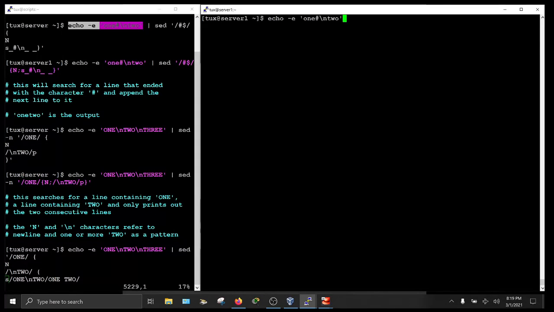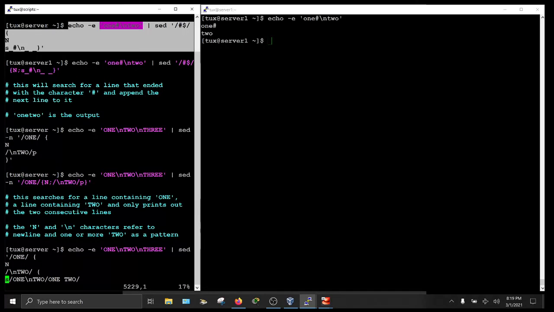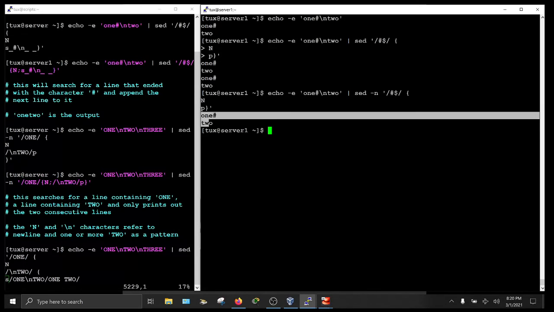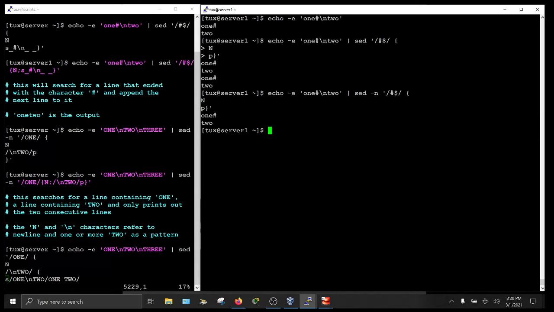Here we have a comment character at the end of the file, and this will match at this pattern. Let me print this with the silent option. Okay, so now we have used the capital N command to read both of these into the pattern space.